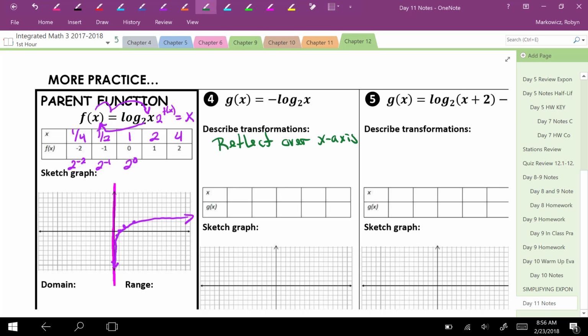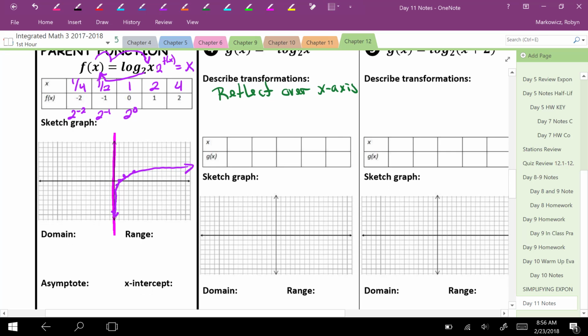So I can come here and say, okay, well at 1/4, if I see my table here at 1/4, I know that's going to be not at -2, at positive 2. So I'm going to come here and I can just plot that point. I can easily just do that transformation without always filling in a table. You can always just move your points if you have the graph of the parent function, yes? So we have 1/2 is at -1. Where's 1/2 going to be now? At +1.